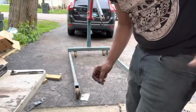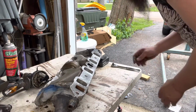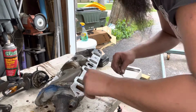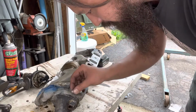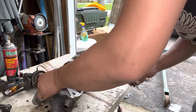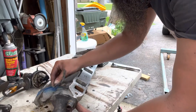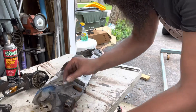Yep. Looks like somebody's stopping by. Hold on, I'll be right back. All right, we're back. Sorry about that. Be good to your neighbors. You never know what comes along. Sometimes people know people. That guy just stopped by. He's got a truck that I'm buying here pretty soon, hopefully, if all works out. Just came back from looking at a bike, and I guess his truck's making a little bit of noise, but you never know what you're gonna get. Especially if you're working out of neighborhoods, you don't want to piss people off.